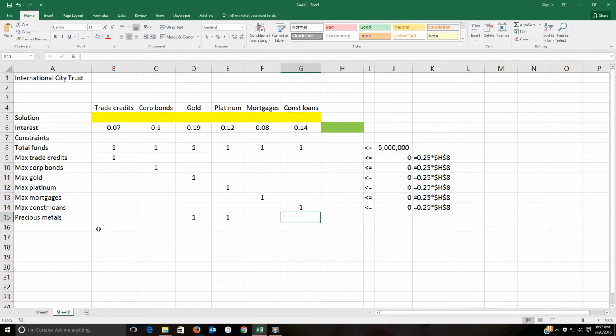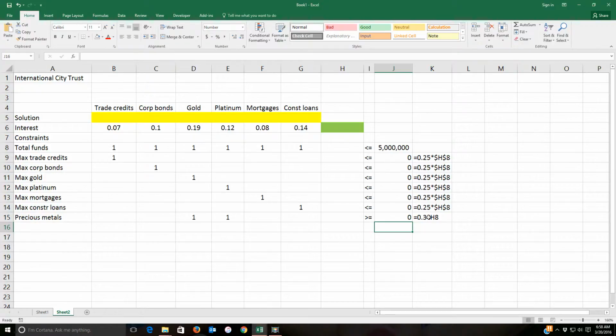So whenever we purchase either of those two, it's going to count against this constraint. And they want that to be at least, right? So greater than or equal to 30% of the funds invested. Again, 0.3 times, where are we keeping track of the funds invested? Right here. We do that.